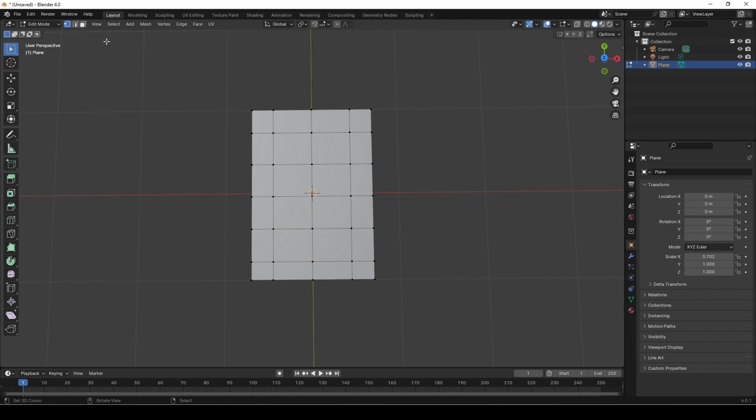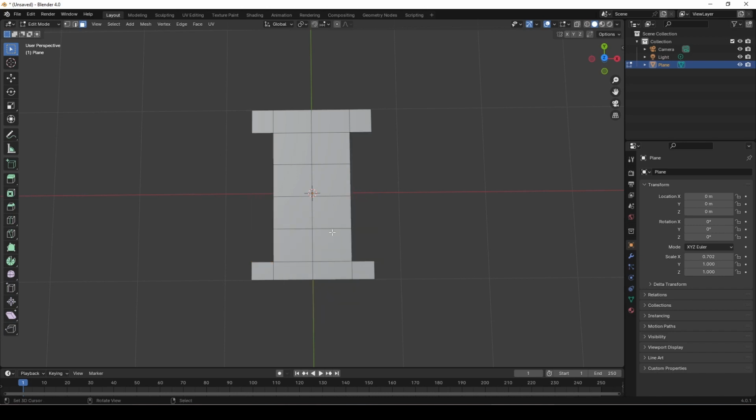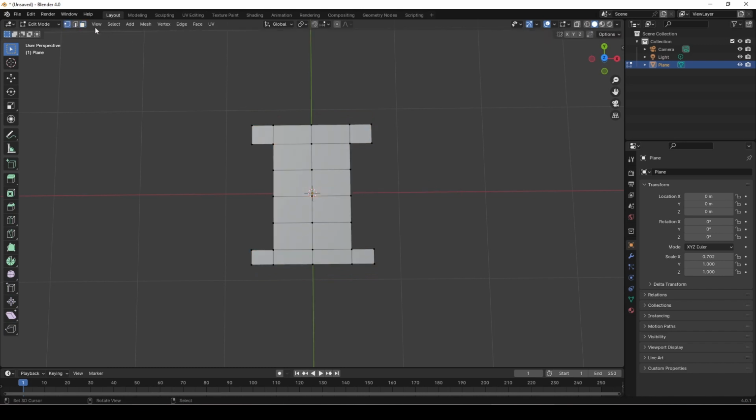Perfect. What we're going to do here is go to our faces and delete these. We're going to hit X, delete faces, pretty much give us this eye shape, okay? We're going to hit A for all, scale along the Y, bring this a little bit closer, okay? And then from here, let's go back to vertices and let's start rounding this shape out.